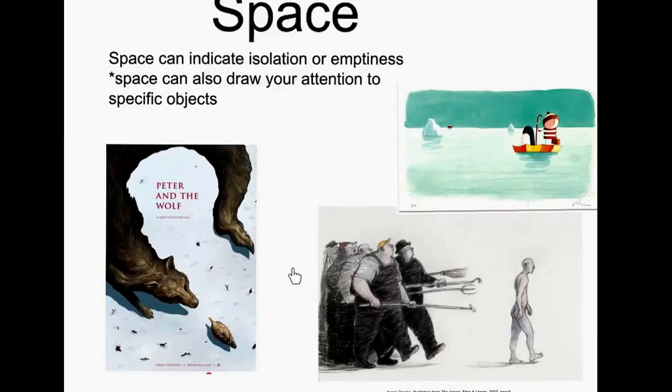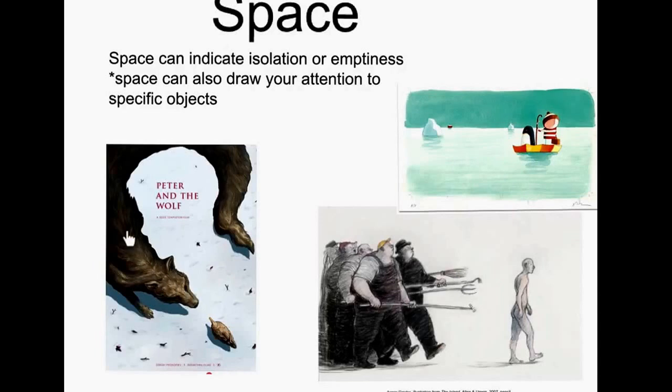This one's a really nice picture of almost the space between us and them, the physical space, but also taking sides, that they're all over this side and he's over this side. It really gives you this us versus them mentality. And space can also draw your eye's attention to things. Like the idea about vectors and salience, space can affect that as well.